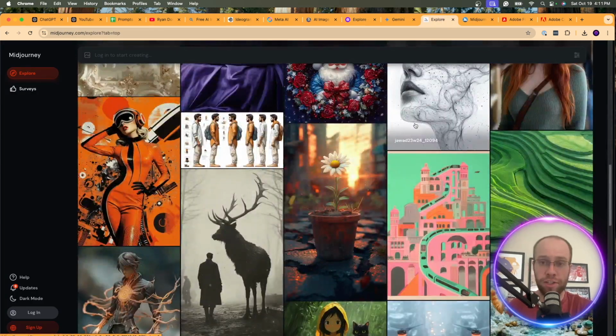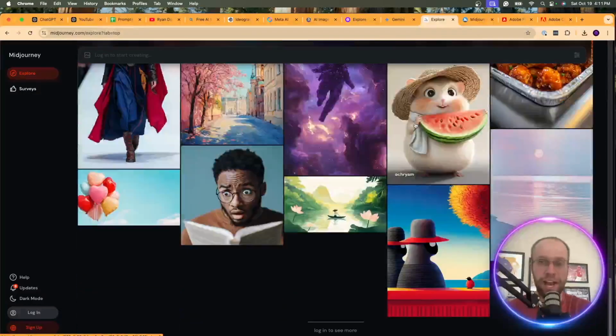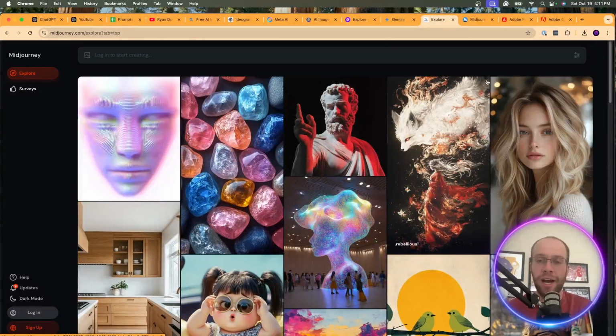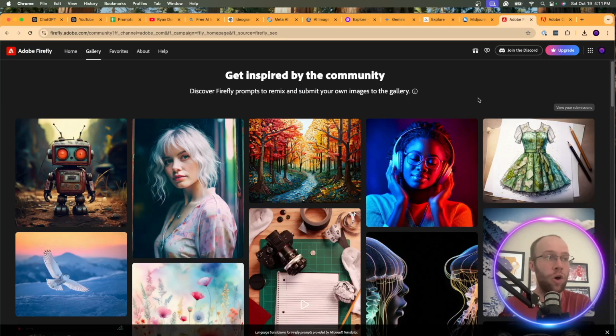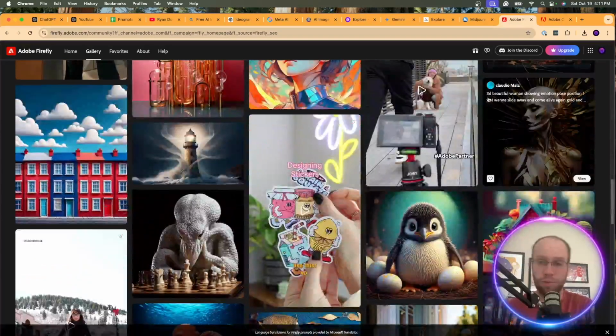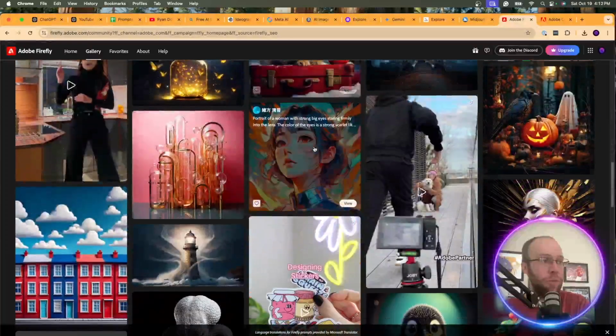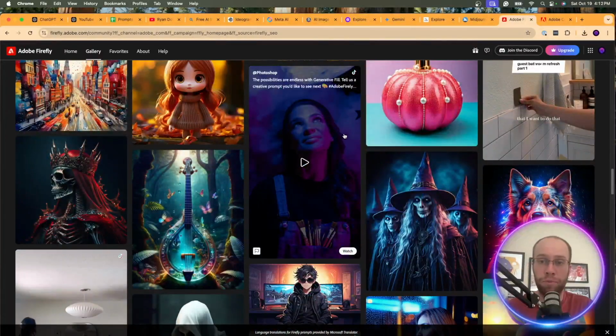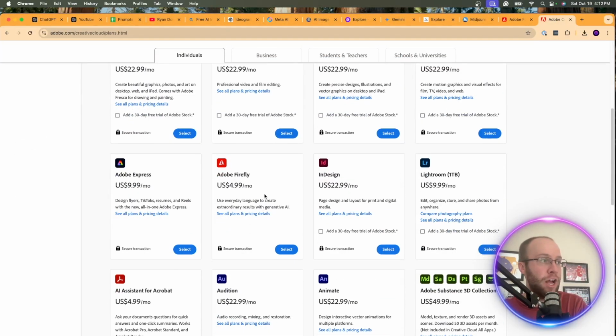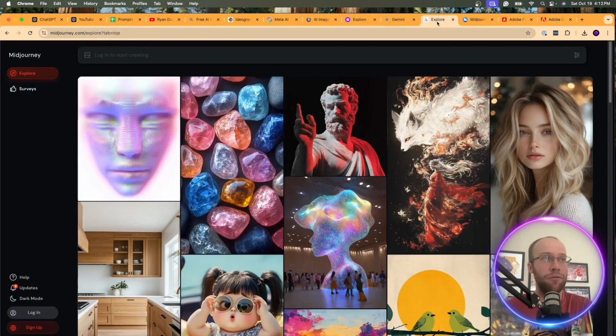So if you are serious about generating AI images, if you're a graphic designer, or you're going to be using this stuff frequently, I'd recommend investing in something like Midjourney or also Adobe Firefly. Those are probably the top two image models right now. I do have a subscription to Adobe using Photoshop and Premiere, so I get Firefly as an add-on by default for free. But I'd recommend checking out Adobe Firefly or Midjourney if you're into the more premium AI models. Now, Adobe Firefly costs $4.99 a month if you just want to get Firefly by itself and no other Adobe products. But again, Midjourney and Adobe Firefly are probably the two best premium AI image models right now.